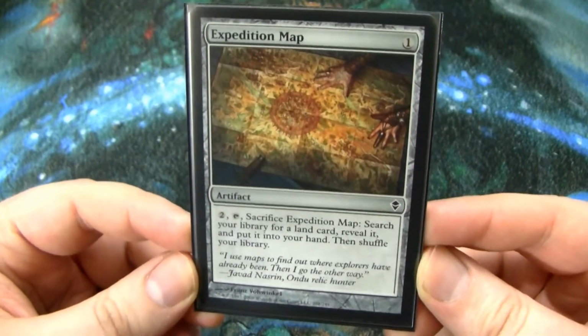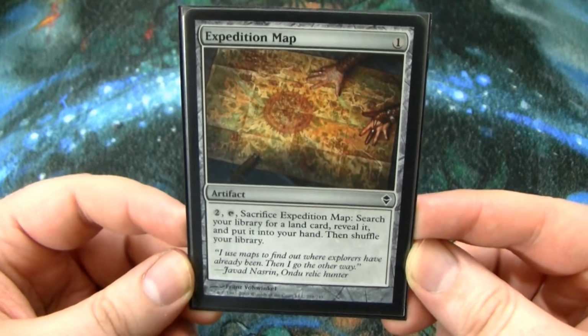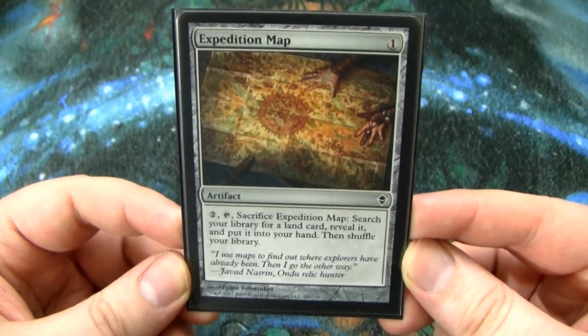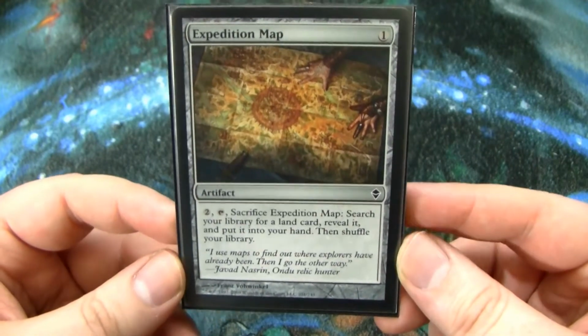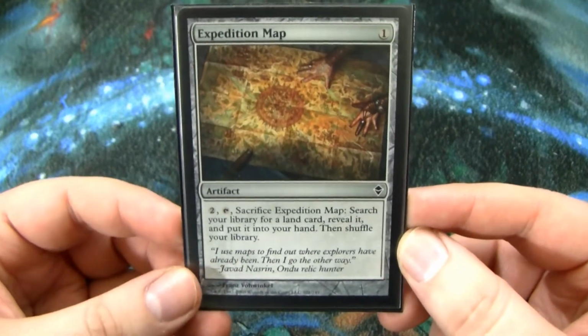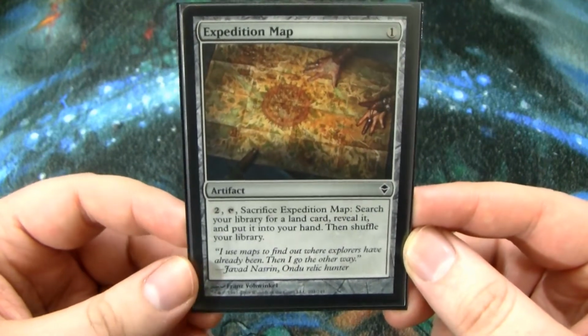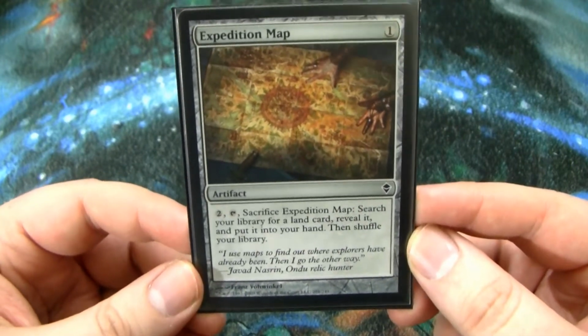Expedition Map is a pretty easy inclusion in this deck. You know, 1-drop artifact. You can pay 2, sack it, search your library for any land card, so not just a basic land, just any land card. Reveal it, put it in your hand, and shuffle your library. You can search for Maze of Ith, Cabal Coffers, just a bunch of really sweet cards in this deck. Once again, we will go over those when we get to the land section.